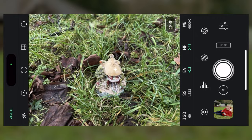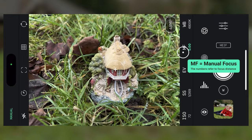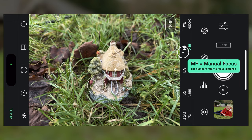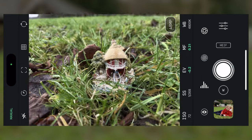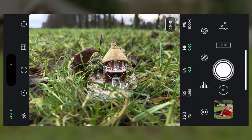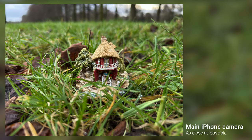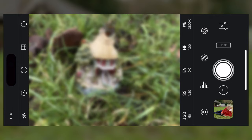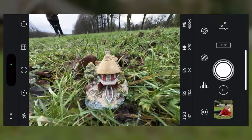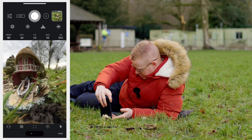I'll show you the differences between them and compare them to the iPhone's built-in macro lens, which is the ultra wide. This is the 15 Pro Max, by the way. So this is as close as we can get. If we pay attention to the MF indicator, we can see this is as close as we can get with the iPhone's built-in main camera, which is pretty close, actually. So let's switch over to the ultra wide lens, which is the macro lens.